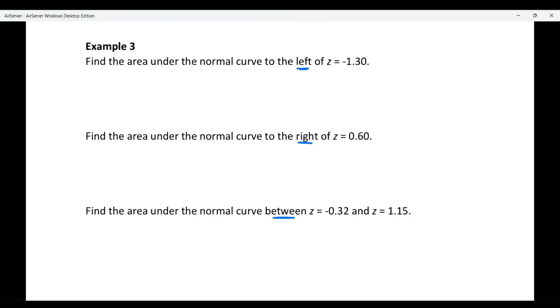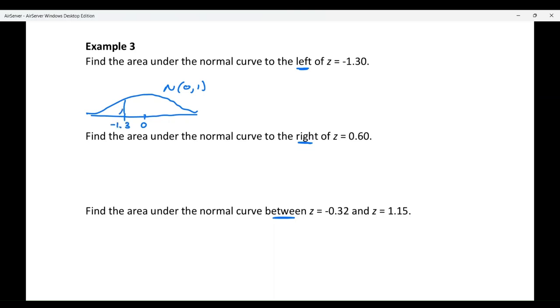All right, so we want to find area under a curve to the left of negative 1.3. So I always like to draw a picture just to help see what's happening here. It also helps to make sure that when I get my answer, it makes sense. We're given z-scores, which means, again, that the mean is 0 and the standard deviation is 1. So I'm just going to label my graph like this. And so here's 0, the mean. We have a z-score of negative 1.3.